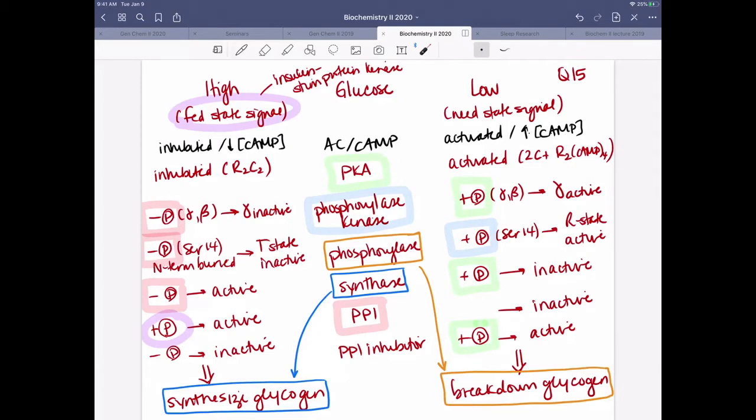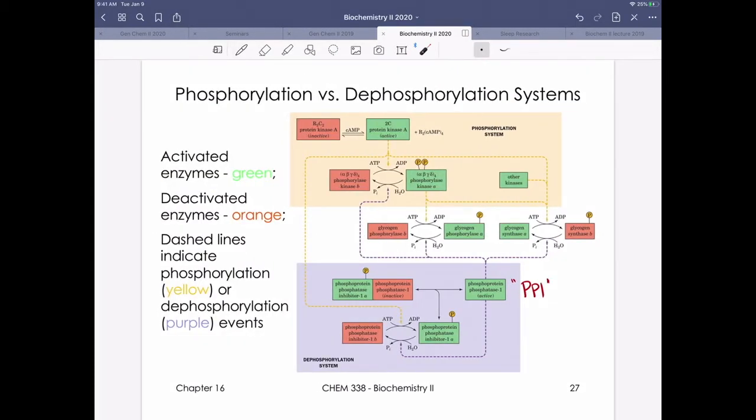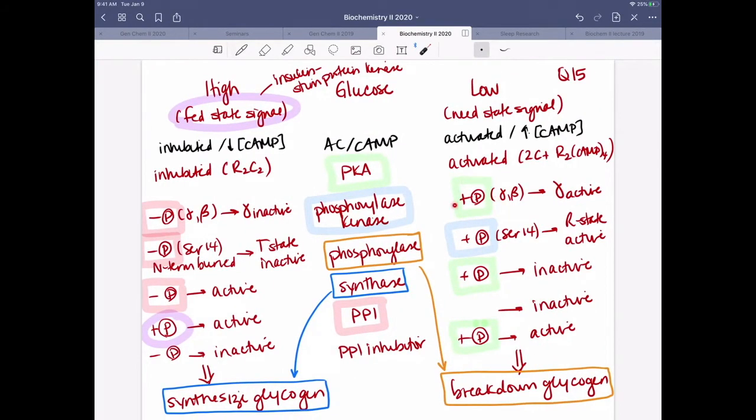Low blood sugar state means we've got a need-state signal, so your pancreas is going to secrete glucagon. That's going to activate adenylate cyclase. Adenylate cyclase is going to make cyclic AMP. Cyclic AMP is going to initiate this cascade because PKA's regulatory subunits are going to bind to cyclic AMP, dissociate from the catalytic subunit, and now PKA is active. This is shown on the last slide with all of these arrows coming out, and I'm highlighting in green all of the downstream substrates that are activated by PKA. Again, three of them we're going to have here.